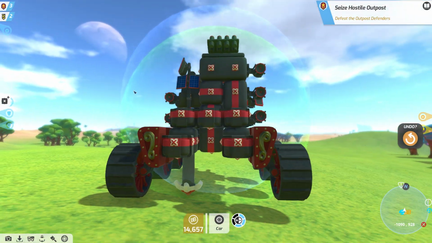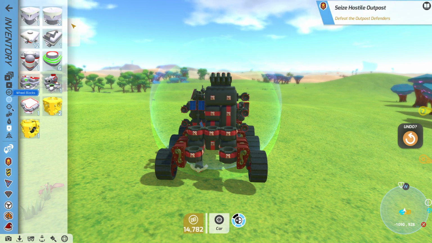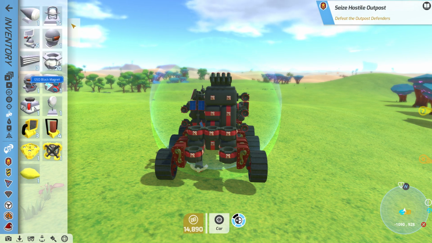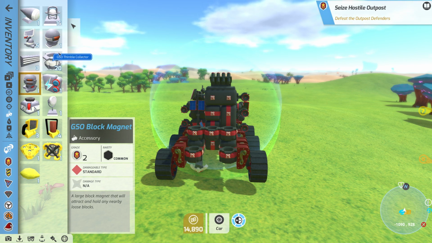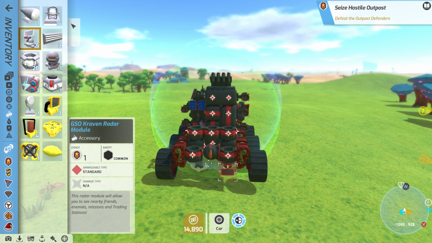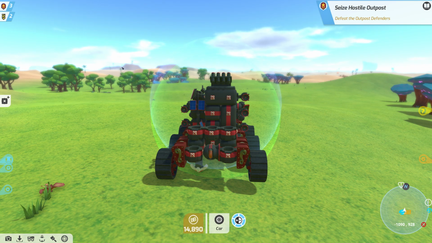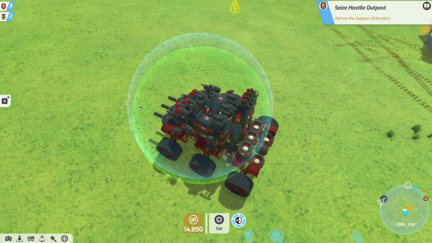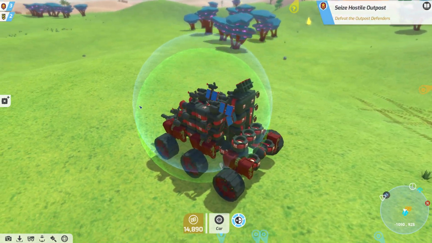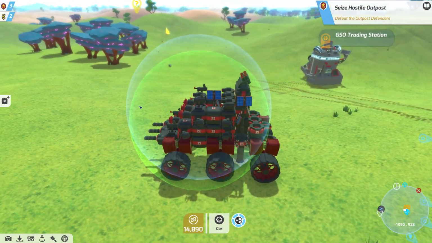I'm missing something. I don't have my magnet on the back, so let's see if we have the magnet. It is an accessory. Oh, this is a big magnet. Let's just put the little one on for now. Save that one. Well, that could have been a disaster. We got away with it.